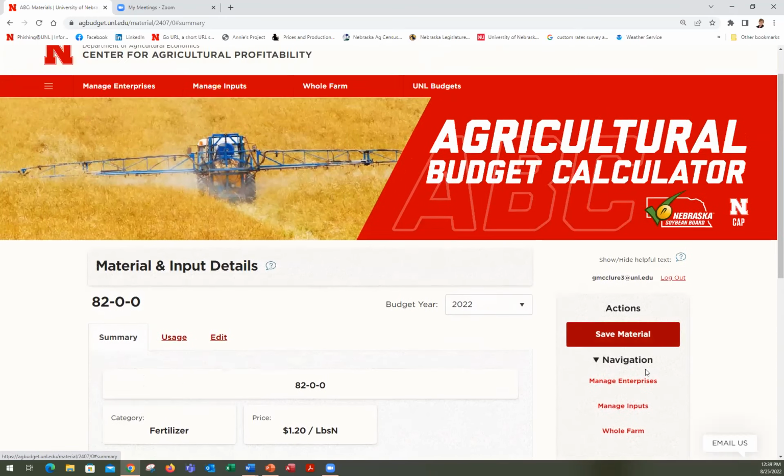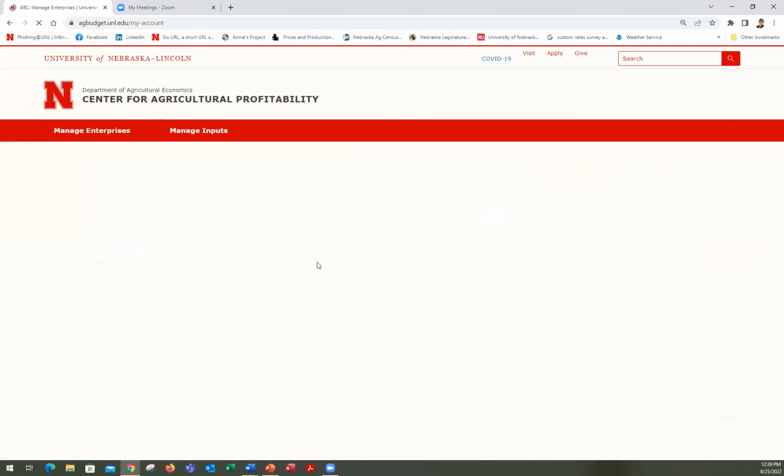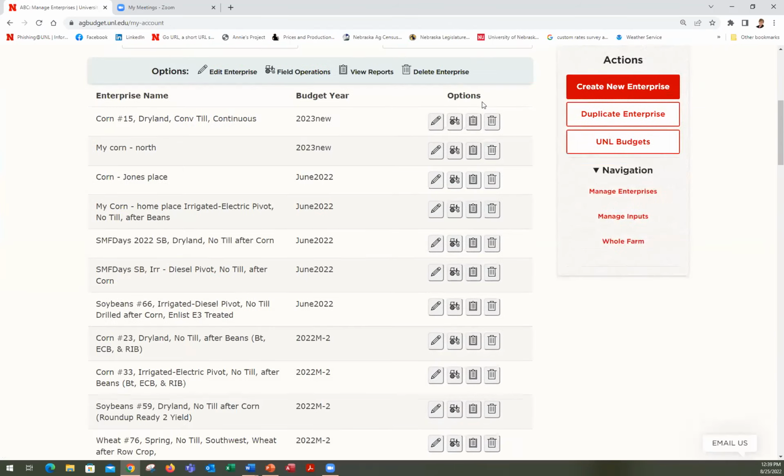I could go back here to manage enterprises and click there, or I can click over here, a couple different places there. It's asking if I wanted to save the change I made when leaving that area, and I didn't want to save that in that case. But I'll go again, and I'm going to sort out that 2022 year. And then here's, again, edit. I can say that the yield, I'll just click on that so you can see it.